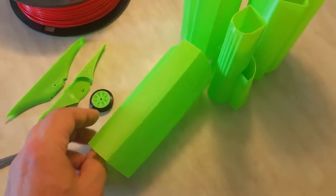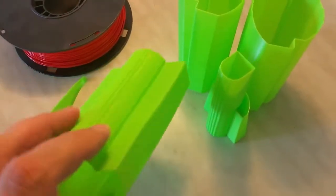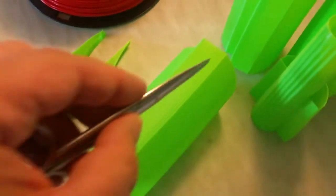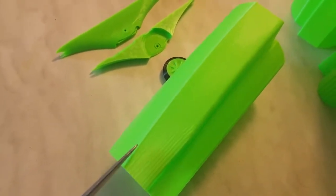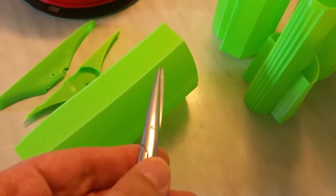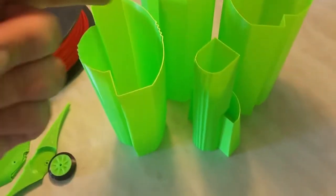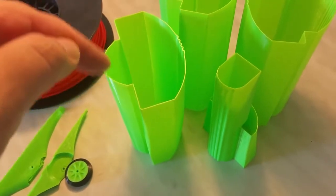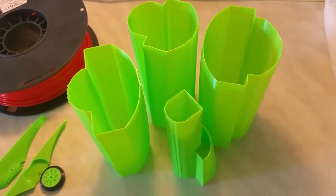You must cut it with sharp scissors, really sharp scissors, somewhere here, because each this part are two parts of skid. So you must cut it with scissors somewhere here and other side of course, and then you must make precise cut by scissors by this line. And this line, and this line, I think it's clear. You must just cut from these four parts 8 curved bottom sides of fuselage. After that, if you will have 8 parts, I will show you on end of video result on my FunRay.